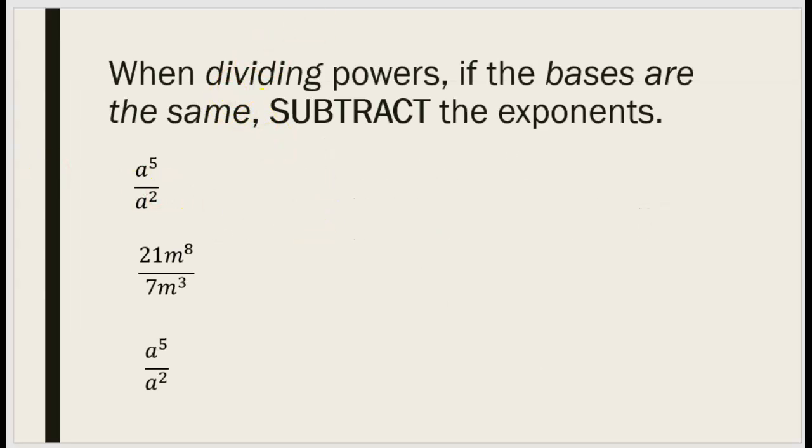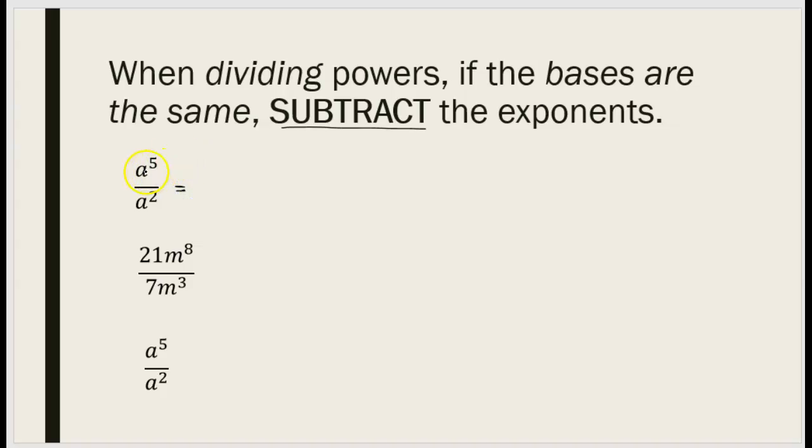All right, now the general rule is when you are dividing powers, if the bases are the same, this part should sound familiar. If the bases are the same, this time we are going to subtract the exponents. So when we are dividing powers where the bases are the same, we are going to subtract the exponents. So let me show you where this comes from.